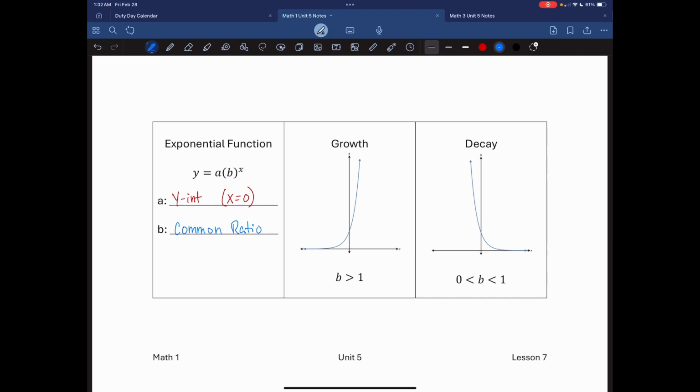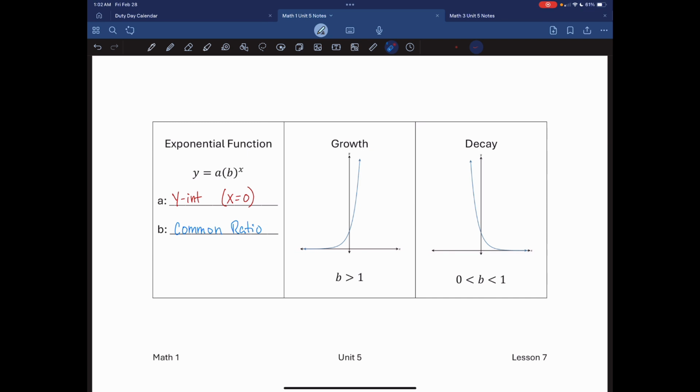Now there's a couple key features when we're talking about graphing exponential functions. We have two different types. We have our growth, so basically our graph is going to look like we're continually growing. Or we have our decay, so as I'm going left to right, I am getting closer and closer to 0. Notice how we never actually cross the x-axis. There's going to be an asymptote there. We don't really talk about that in Math 1, but that's just an idea going forward.